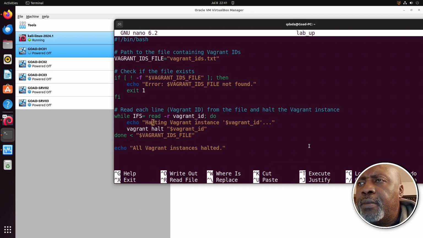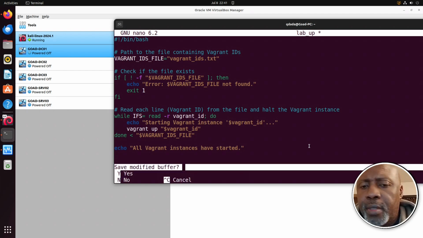We're not halting anymore. We are starting the vagrant instances. Instances have started. Okay, where else? That looks okay. We save.